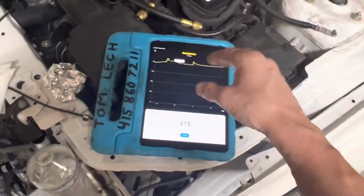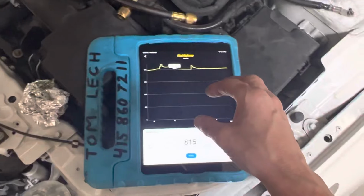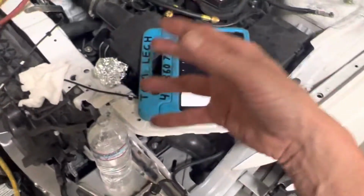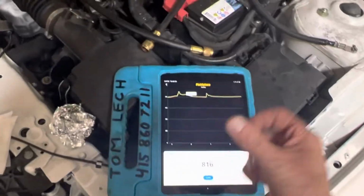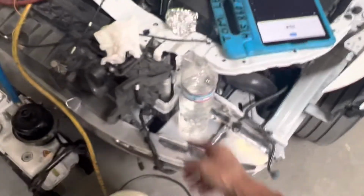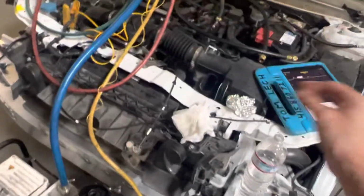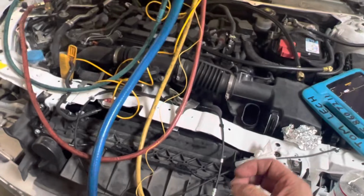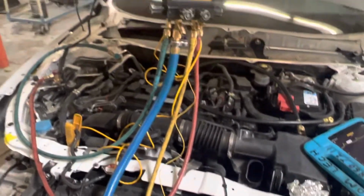That means there's still a ton of moisture inside the system, and you'd have to put it on the vacuum longer, or as with cars, if it was really heavily contaminated, sometimes they're so bad you cannot remove all the moisture. You've got to do the desiccant change. You could do a triple flush with nitrogen purge on really wet, dirty cars. It's just really bad on some of them.